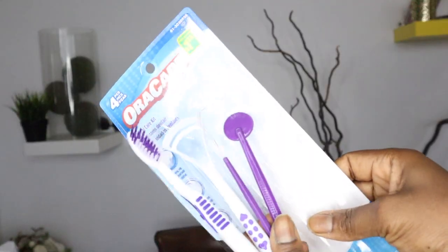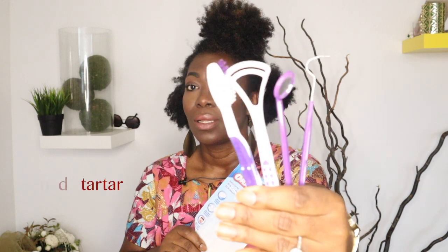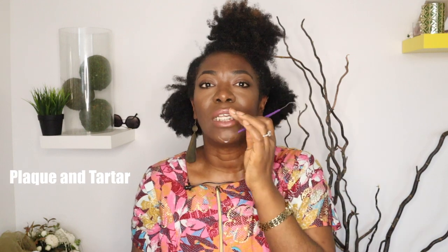I've noticed that plaque has grown on like two of my front teeth. I'm doing my normal brushing and flossing, but I still get plaque. How do I know it's plaque? When I scrape it off, it's very hard. You guys can pick up this four-piece dental care kit — I'll show you a close-up. It comes with a dental pick, a dental mirror, a tongue cleaner, and a toothbrush — $1.25 Canadian. The dental pick scrapes off the yellowy stuff stuck between the brackets.